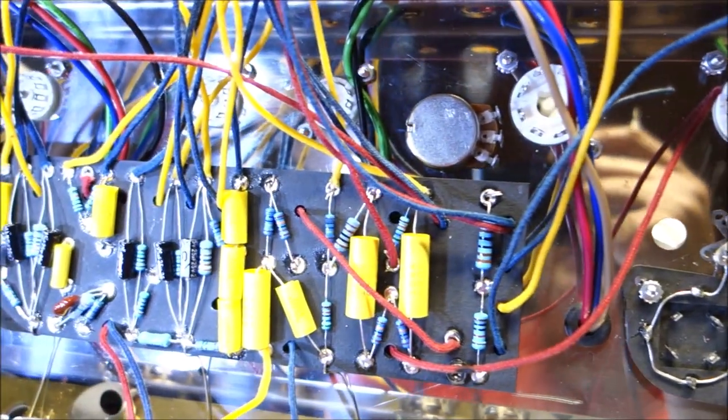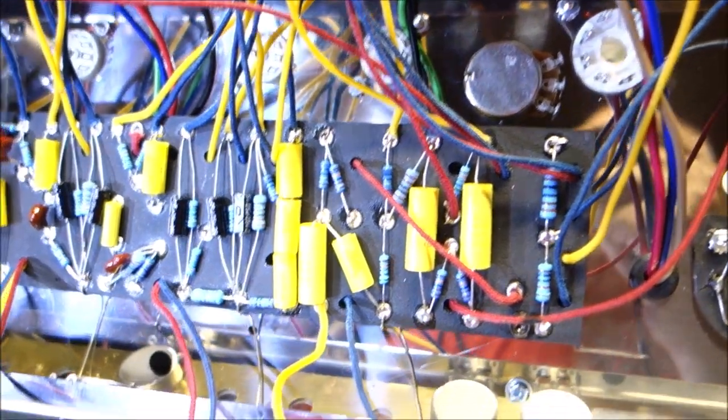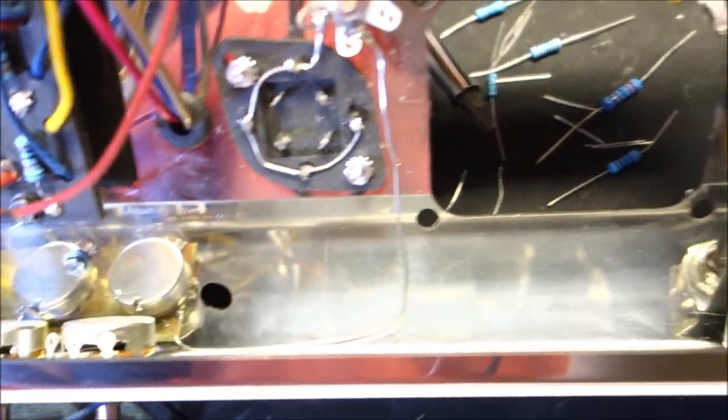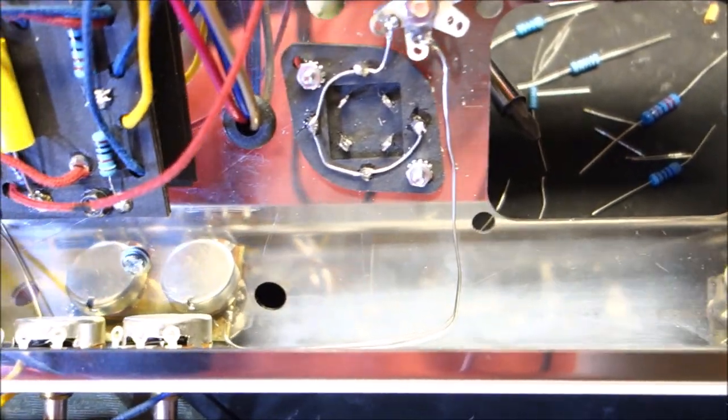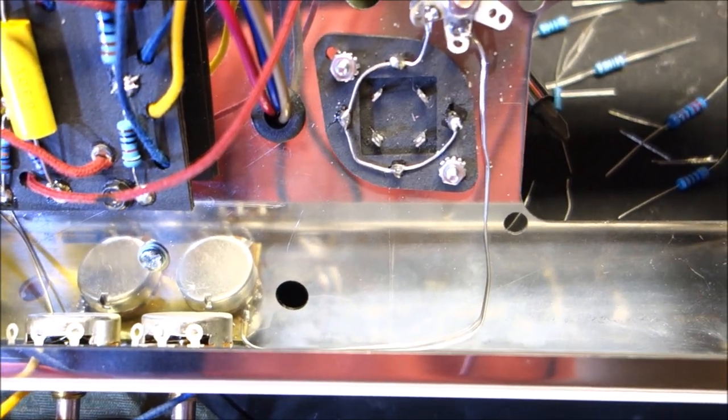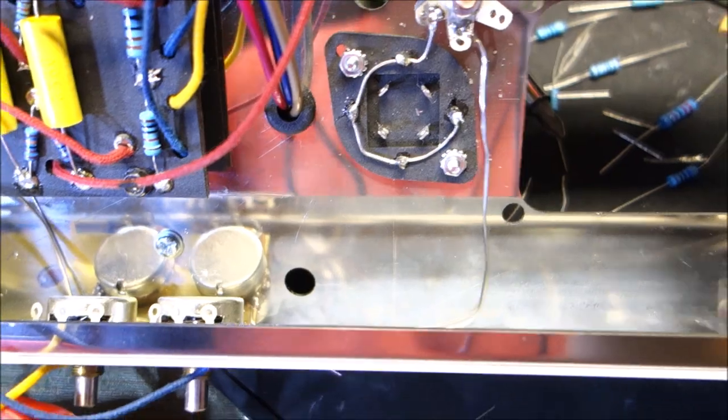Had to move the bias pot, just rotate it a little bit because of where the board was. And they don't really have a good screw hole to put the bias board. So I think we'll put it right about there. Maybe drill and put a screw in there and put the bias board in.